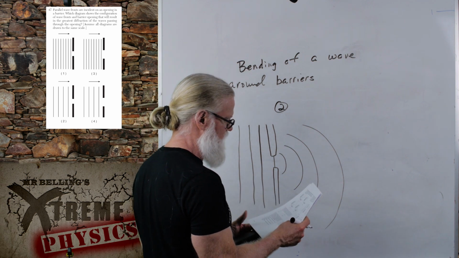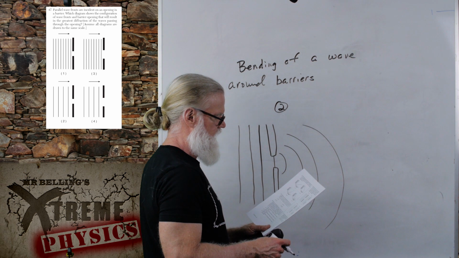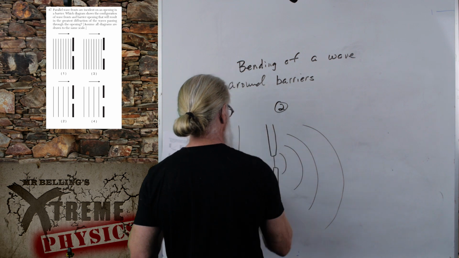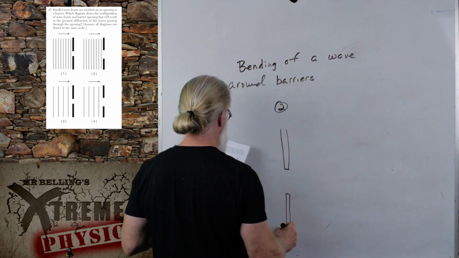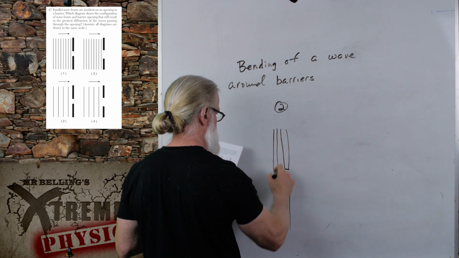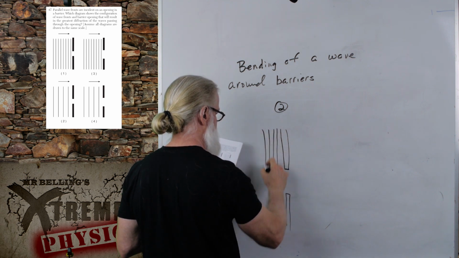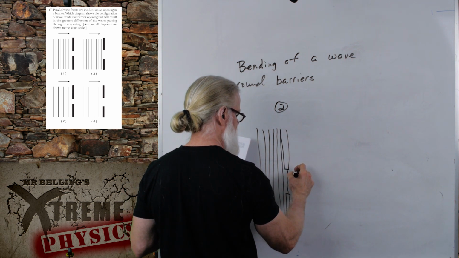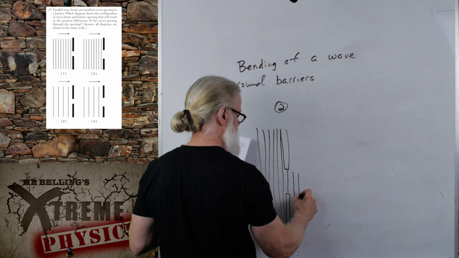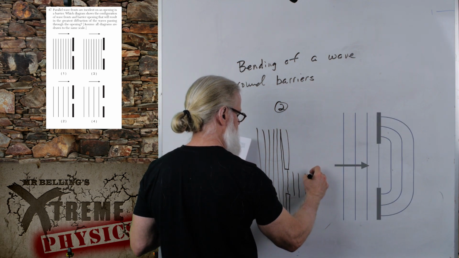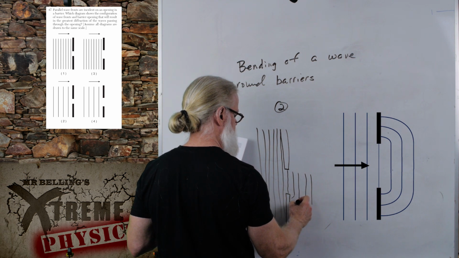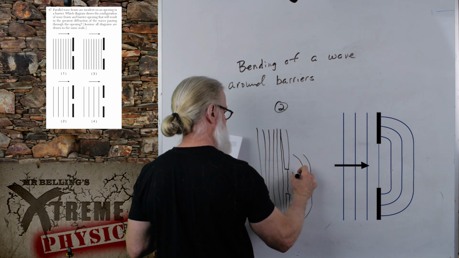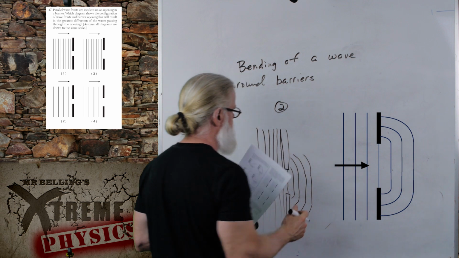Now, if we take a look at the one with the least diffraction, it has a large opening compared to the wavelength. That would be 3. And what would happen on 3 is something like this. That opening looks kind of big compared to wavelength, right? I might be exaggerating here. But this is what happens when the opening's big. So this wave goes through because there's nothing blocking it. That wave kind of keeps doing what it's doing, right? But we get curving around the edges. So we would say this is less diffraction. And it goes like that.